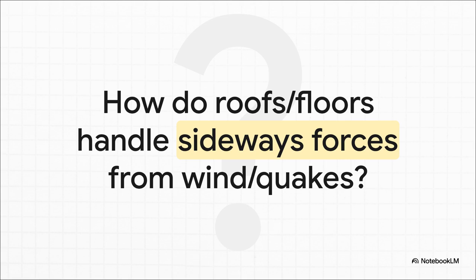When you get a huge gust of wind slamming against a wall, or the ground itself starts shaking in an earthquake? How do these massive flat floors and roofs take all that sideways energy and get it safely down into the ground? That right there, that's the whole reason structural diaphragms exist.